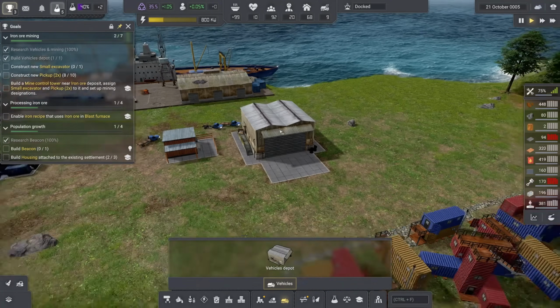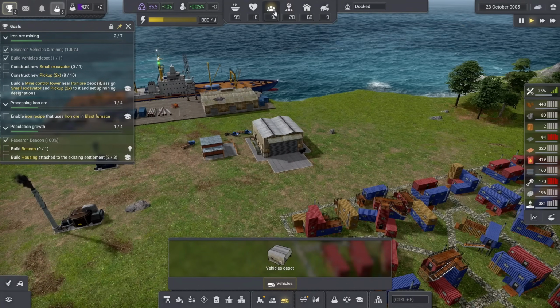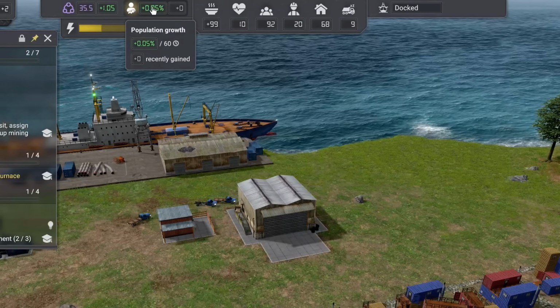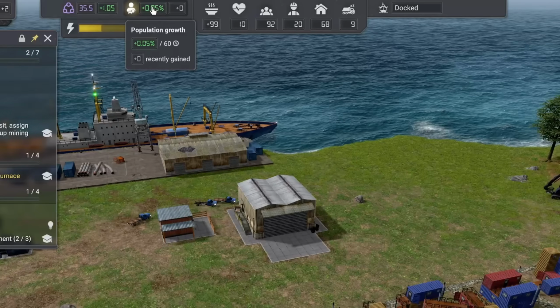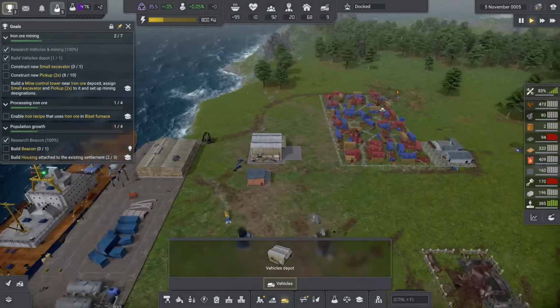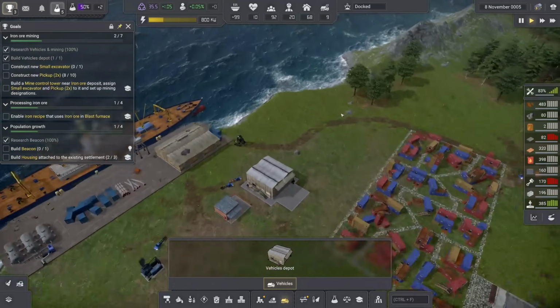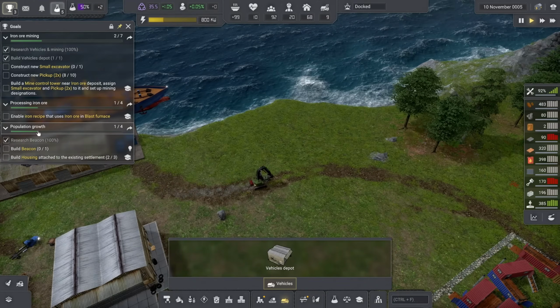While we're waiting for those to be popping out, you can see now we're down to 20 available workers. Our total population is 92. While our population does grow, you can see by 0.05% every 60 seconds, it doesn't grow very fast. Well, we can invite new people to our industrial complex. I don't know what to call these things yet. By putting down a beacon, which is one of the things that the tutorial is telling us to do.